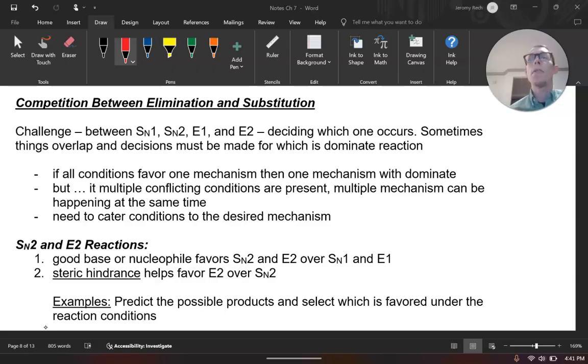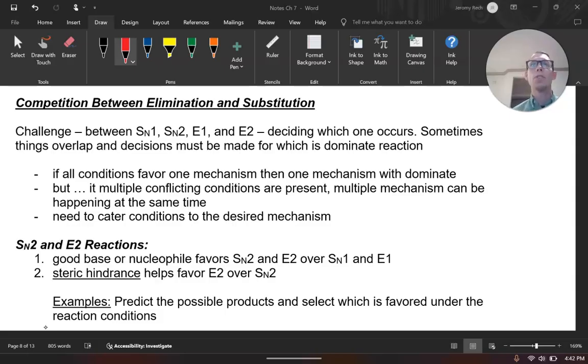For example, we talked about that when we were talking about our solvent conditions for SN1 versus SN2, whether or not it's a protic or aprotic solvent. We're going to build up a bunch of factors, and eventually we're going to get to a really nice table at the end where we have some conditions that favor one mechanism or the other. If you are checking all the tick marks for one mechanism in terms of conditions, that's going to be your dominating one.